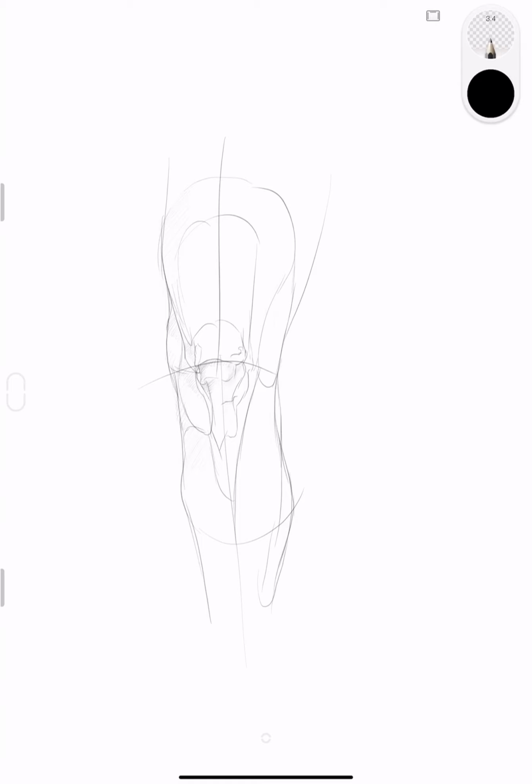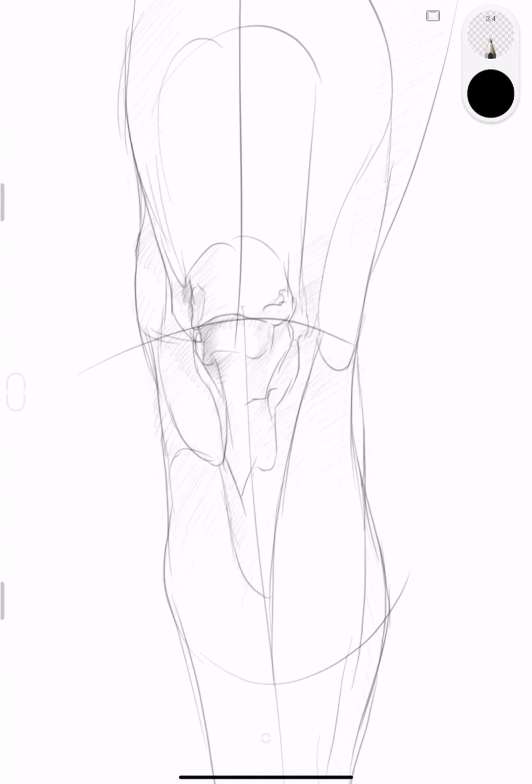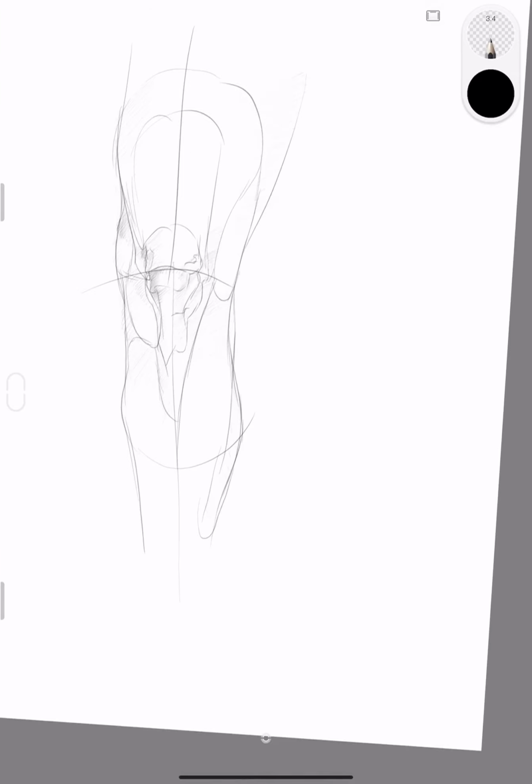Again, you will see that the structural lines here are drawn, in this instance for the purpose of the tutorial, slightly darker so you can see the guidelines of volumes and turning points a little bit more carefully. But when you actually do the final rendition of the drawing, you will see that your inside structural lines will be lighter, so that when you build up tonal value, they move over those structural lines so that they become part of the overall volume of the leg and knee and not so visible in this instance. But again, the principle of inside out applies.